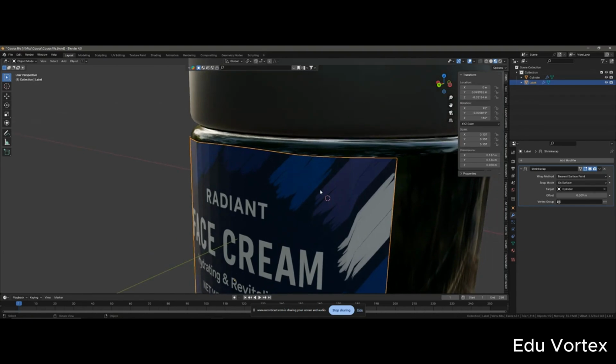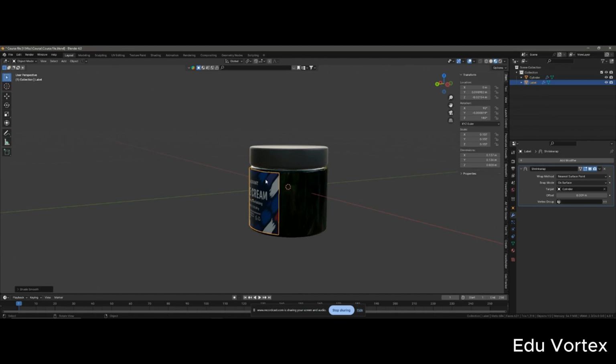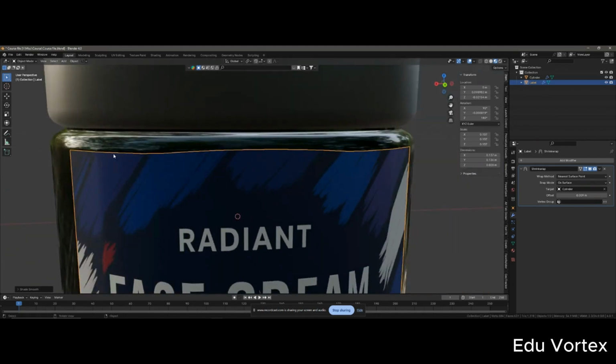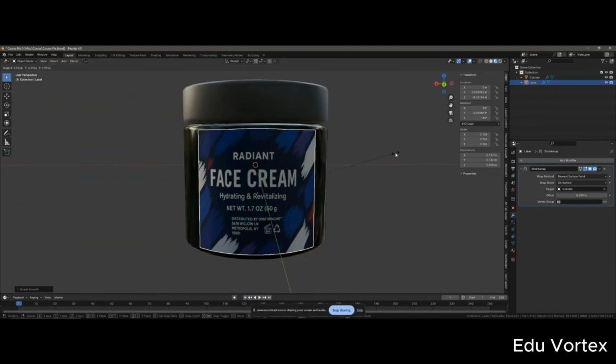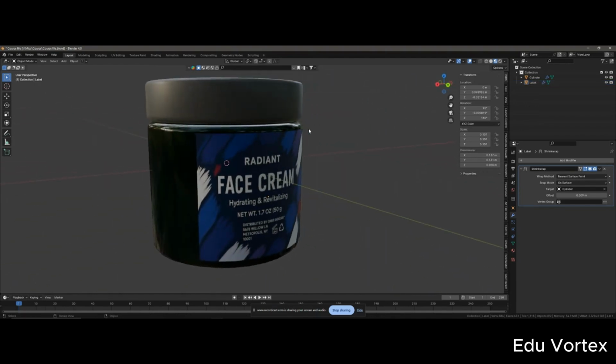And now I see that this also has been shaded flat. I'll right click and click on shade auto smooth. Now we have a smooth shading effect. I think this is slightly shifting above due to the shape. I'll just make this smaller. Now we can see that it's properly aligned.